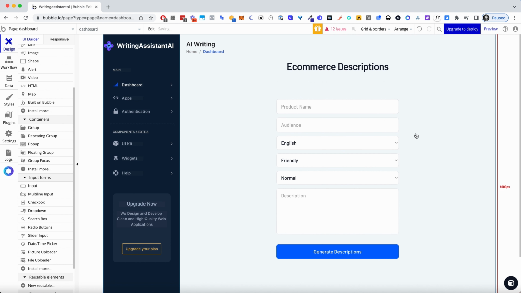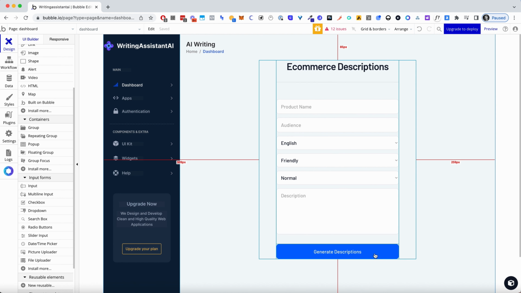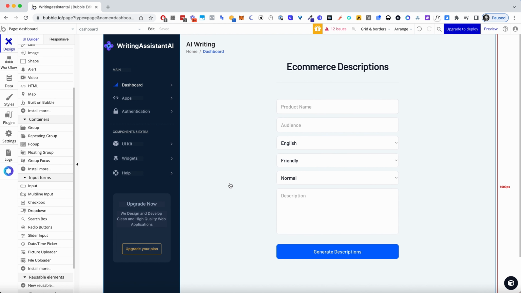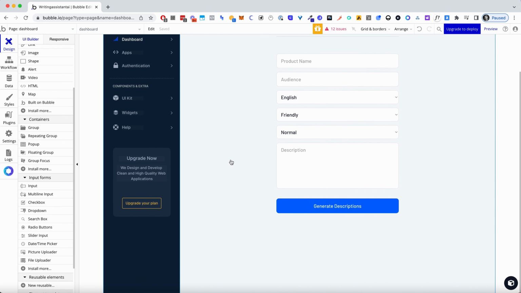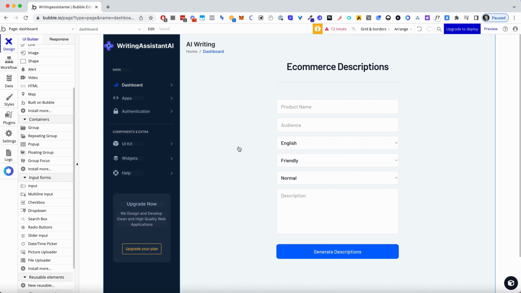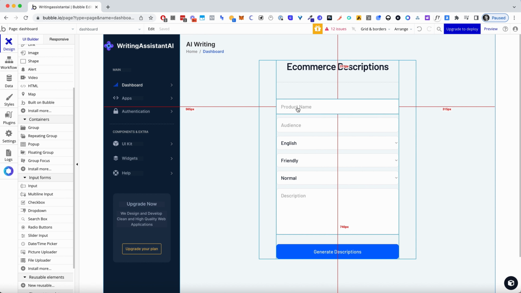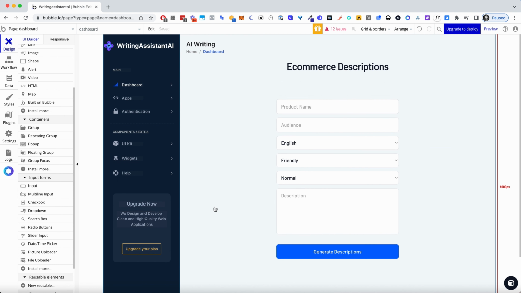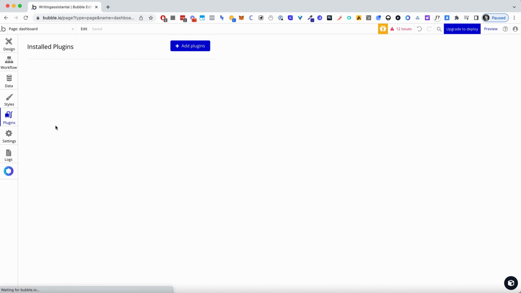All right, so now I have a form. We can input things into this form. And when I generate descriptions, when we connect it to the OpenAI, it'll take all this as input. It'll give us an output in a list probably, and we will display the outputs here. And that's basically it. So the next thing to do will be to set up the API connector with OpenAI, and also talk about, okay, when we actually do the API call, how are we gonna save or store some of the input here? So let's move on, and we'll go to plugins.